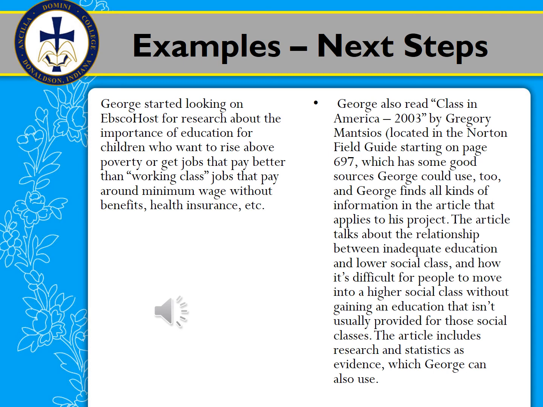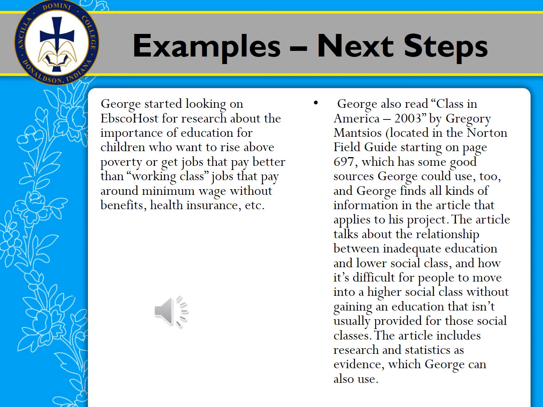He also read an article in our Norton Field Guide, and our Norton Field Guide has some excellent articles. You'd be surprised how many great articles are just in there waiting for you to get ideas for something you could write about. One that many students have found helpful is Class in America 2003 by Gregory Mantsios, and that's on page 697. And that has a lot of good information and good ideas that George can use, and really many of you could probably use too in your own research and writing.